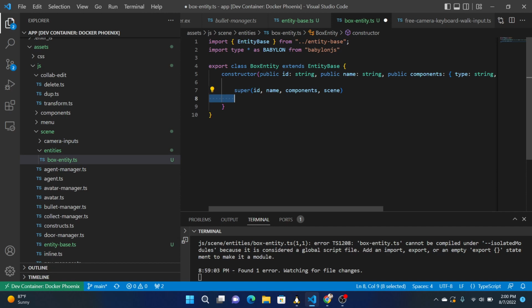In fact, this gives us the opportunity, if we wanted to, to have different kinds of parameters for like height, whatnot. But no, everything is stored as a component.